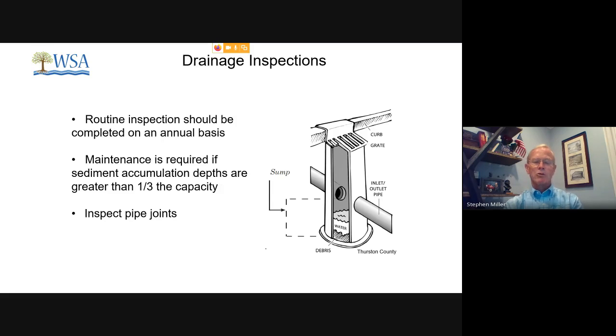One EPA article, although it's dated from 1999, says that you ought to inspect these every year and a half. And when it's time to clean these out, usually it's greater than 1/3 the capacity. That may end up equating to somewhere around 60 pounds of debris that have collected in the bottom of this that is going to have to be sucked out.